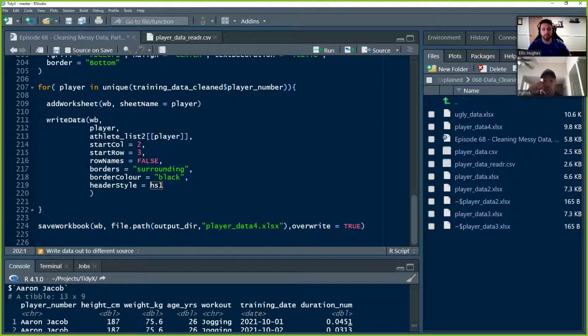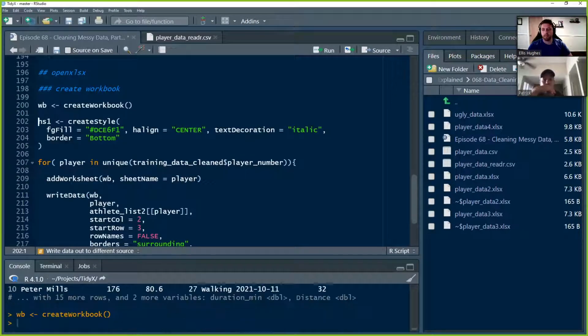And so we're going to loop over each player, add their workbook in and add their data in. And then in order to save that output, because right now we actually haven't output anything, it's just saved inside of this wb object, we're going to run saveWorkbook. Same idea where we feed the file path to it, and then we're going to set this option here, overwrite as TRUE. And you may not see that very commonly.